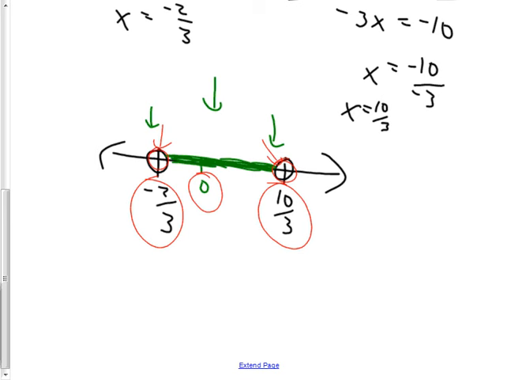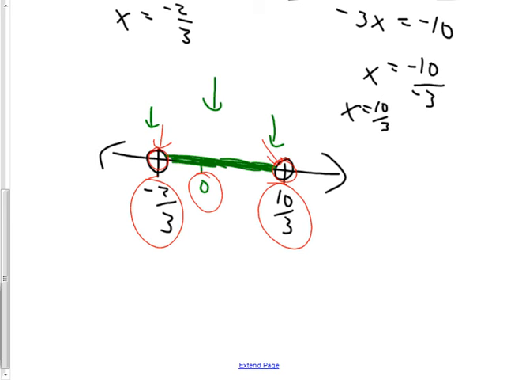Could I check them? If you want to be extra sure, yeah, I could. But it's going to take extra time, and I know the smarter way, which is, since there's not an or equals sign there, these have to be empty. So now my final answer. How do you write the final answer? I haven't even written the final answer.